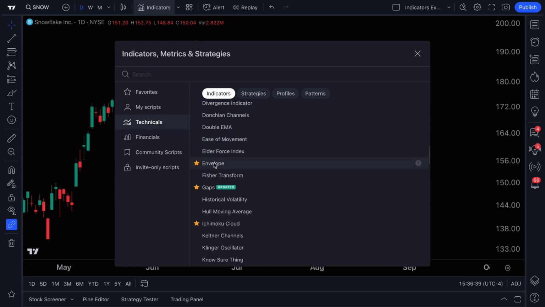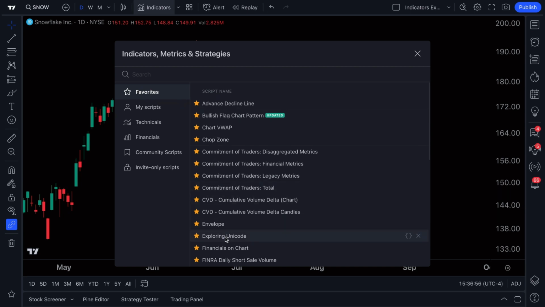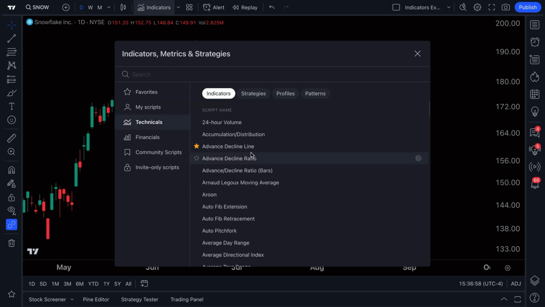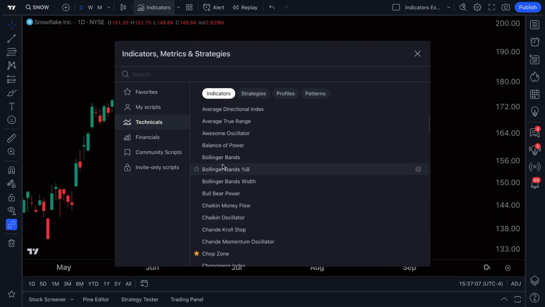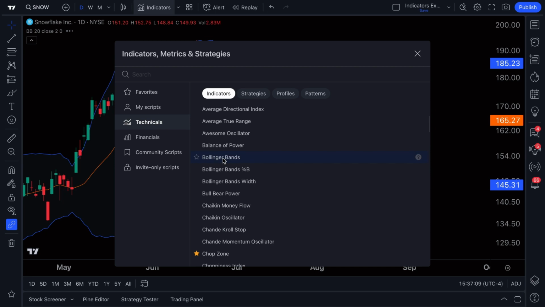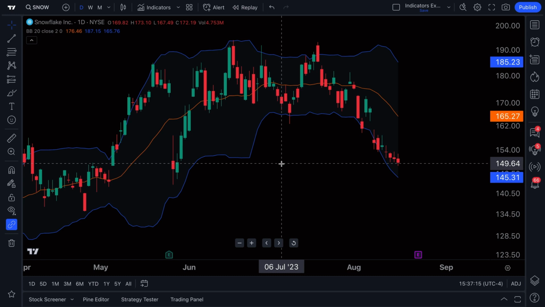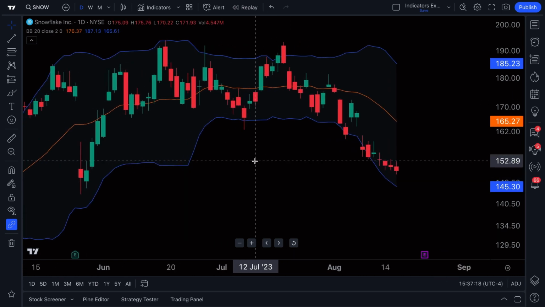You may notice that on some of these indicators we have a star selected. That means it is a favorite of ours. We are telling the TradingView platform that this is one of our favorite indicators, and now we can find it in our favorites section so we can access it super quickly and easily. Once you've found the indicator that you want to add, it's as simple as clicking. If you want to add Bollinger Bands, for example, you click that, and as you can see behind us, the chart updated. Now we have Bollinger Bands added to our chart, and you can do this yourself.